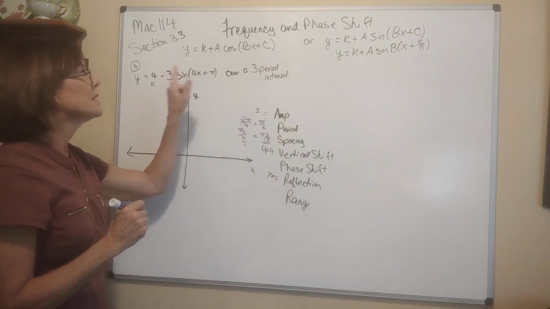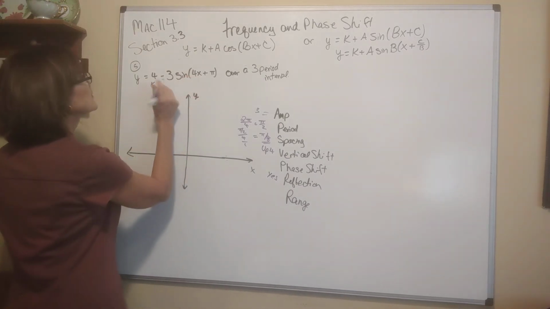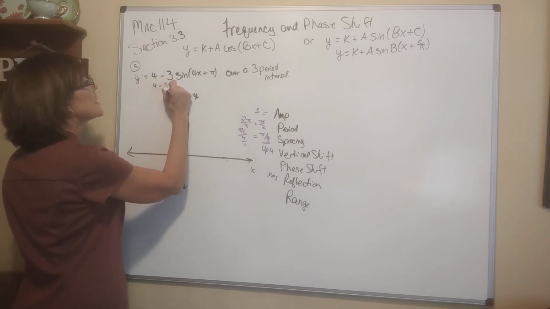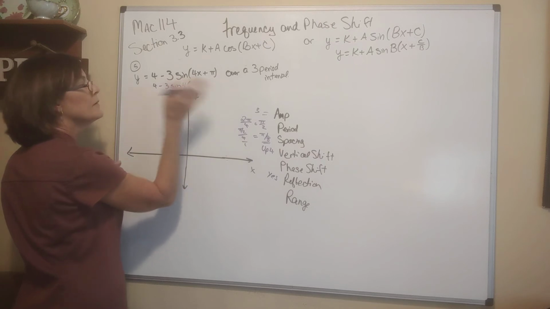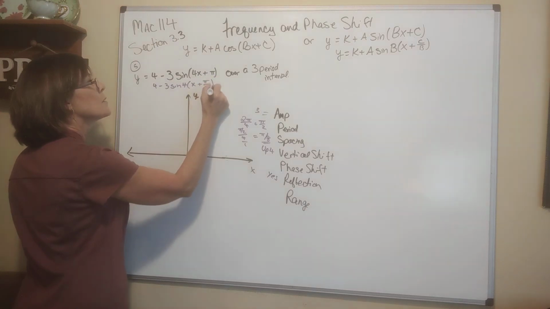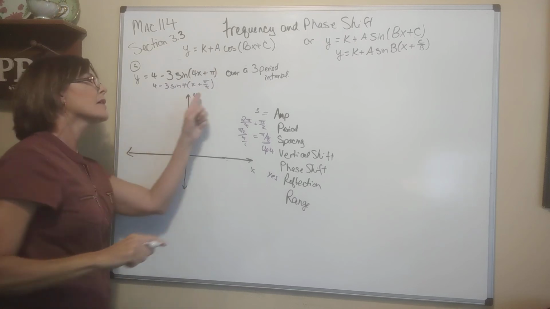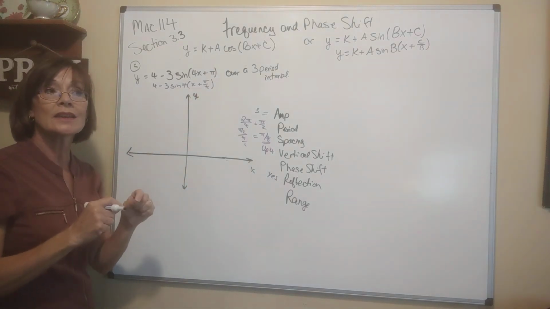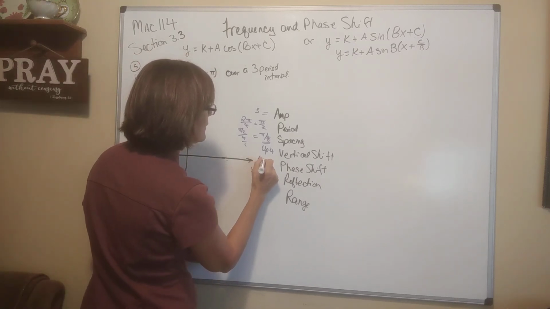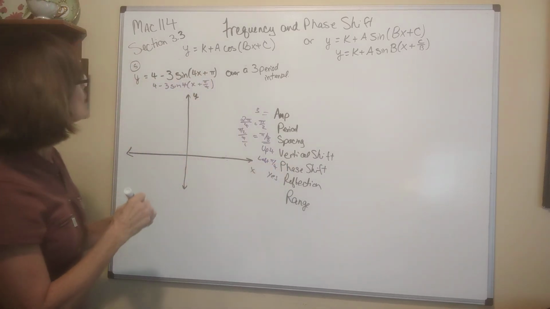Yes, there is, but I cannot quite tell what it is with that 4 in there, so I factor that out. If I rewrite this, it will be 4 minus 3 times the sine of 4, factor that out, times x plus pi over 4. If you multiply it back together, you can see that we have the same thing. So now I can spot my phase shift: it is to the left, pi over 4. Okay, and we'll deal with the range at the end.